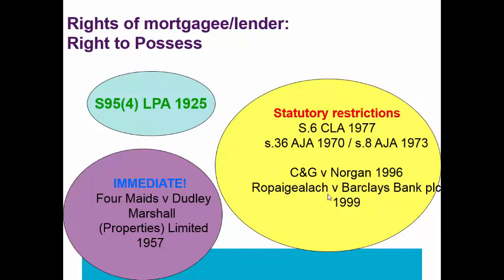But a court can only suspend possession where there has actually been an application for an order. In Ropaigealach, I think that's how you say it, the borrower wasn't living in the property. They were doing it up. It was being renovated. The lender therefore didn't seek an order for possession, but went straight into self-help and took possession. When the borrower applied to the court for an order to suspend possession, the court couldn't do anything to help. Because there hadn't been an order in the first place, the order couldn't be suspended. And that seems to me to be nonsensical. Section 36 can only be used where the lender brings an action, so the borrower would always and should always be advised not to give up possession voluntarily.